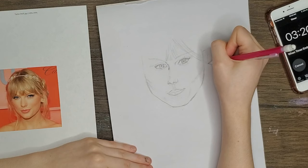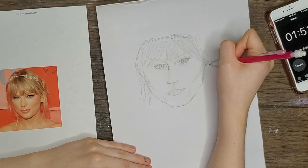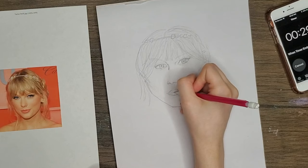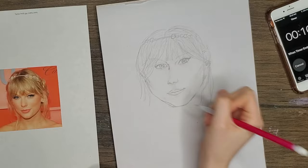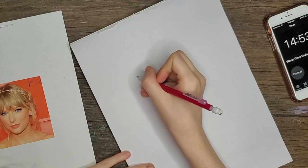Like her ear placement — I realized it was actually higher up than I had noticed earlier. But honestly this is still not very good in my opinion, and this is why I always think I'm really bad at drawing people, because every time I look at it it doesn't really look like the likeness of Taylor Swift. I feel like if you took that picture away and just looked at it, no one would know that that is her. I did quickly add in the shoulders after the fact because I wanted it to be comparable to the other ones.